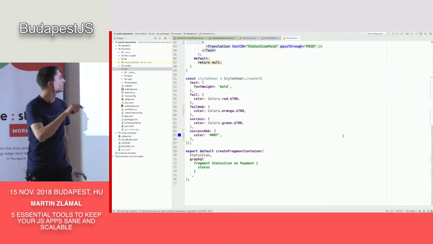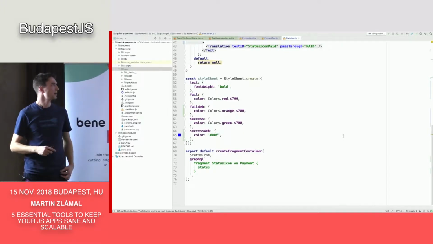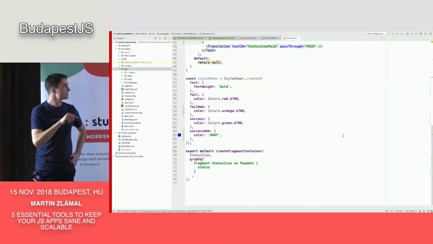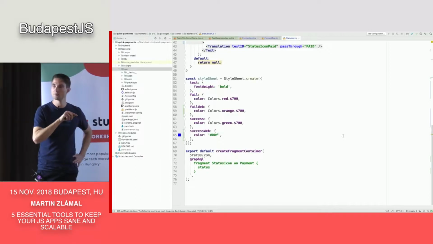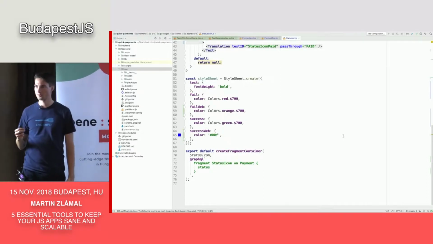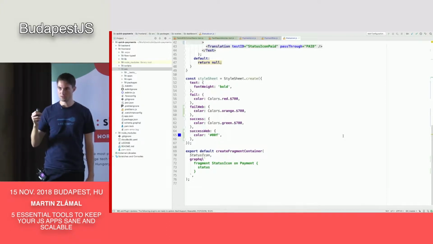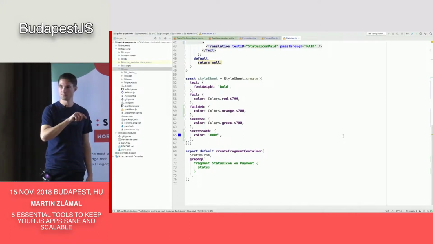Now, here are the styles of my icon. And the important part here is this small fragment at the end of the file. In this fragment, what I wrote here describes my data requirements for the component. So I described that in order to render this component, I will need this status.